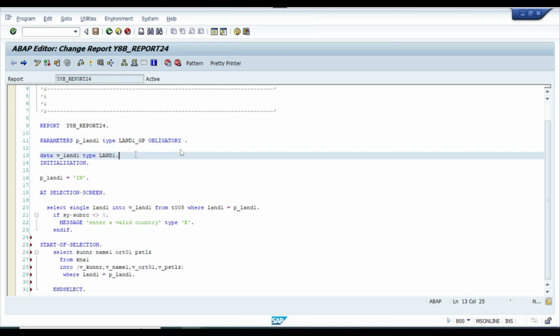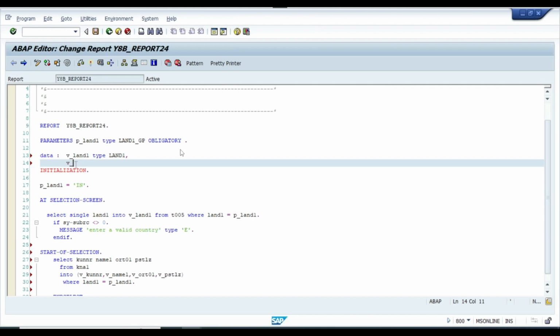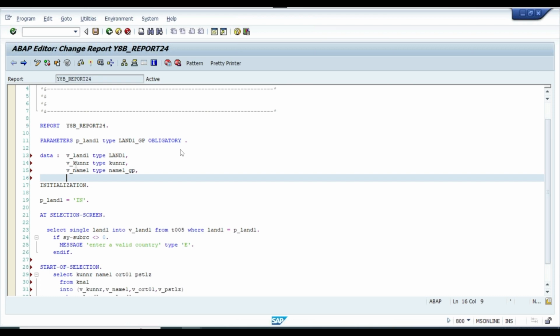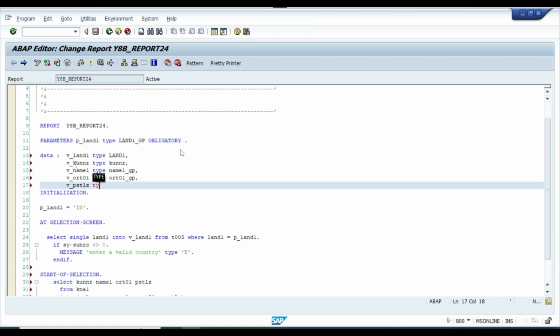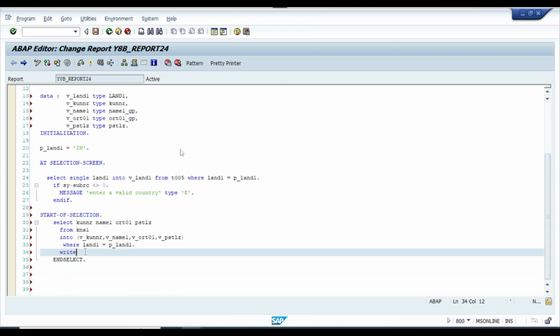So declare these variables using the chain operator: v_kunnr type kunnr, v_name1 type name1, v_ort01 type ort01, v_pstlz type pstlz. Done. Now write down the data: write v_kunnr, v_name1, v_ort01, v_pstlz. Check the syntax.